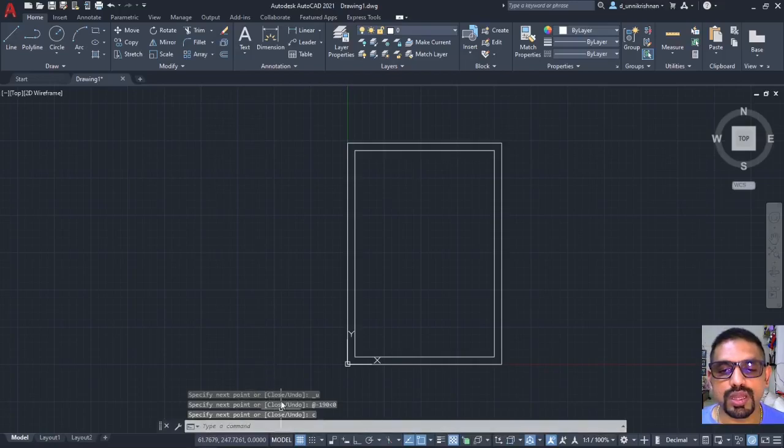An interesting thing to note about AutoCAD is that whenever you execute a command, the last done step comes just above the command prompt, and it stays there for a couple of seconds, and then it vanishes. So you can always cross check whether what I have done is correct or wrong.